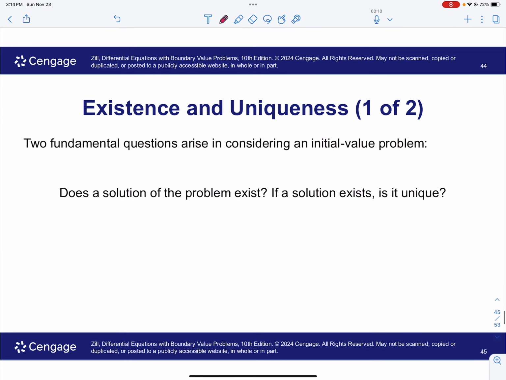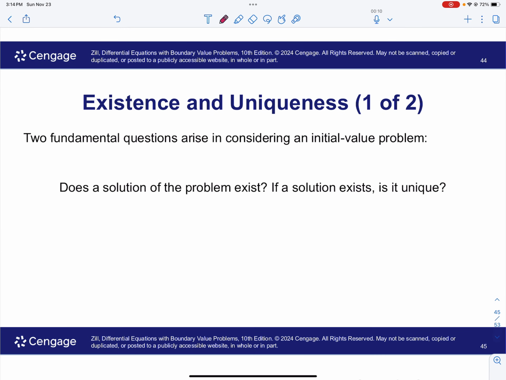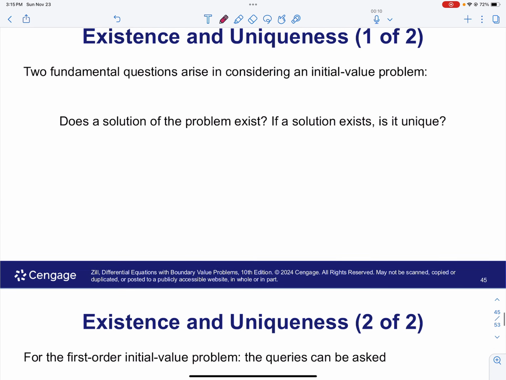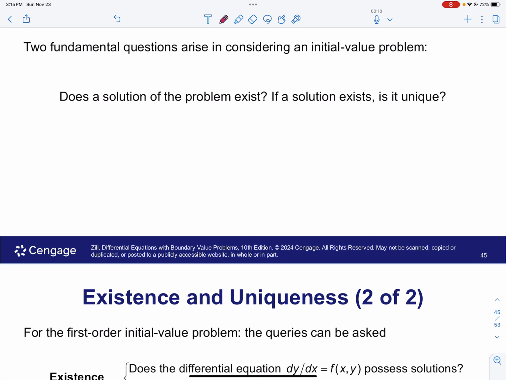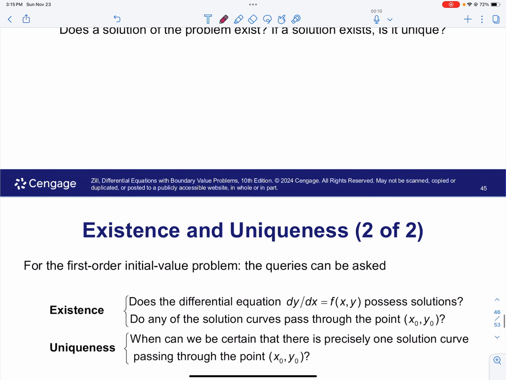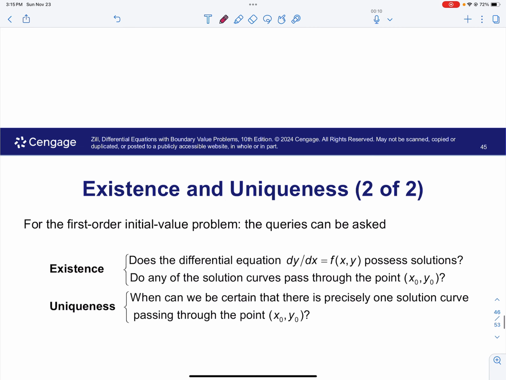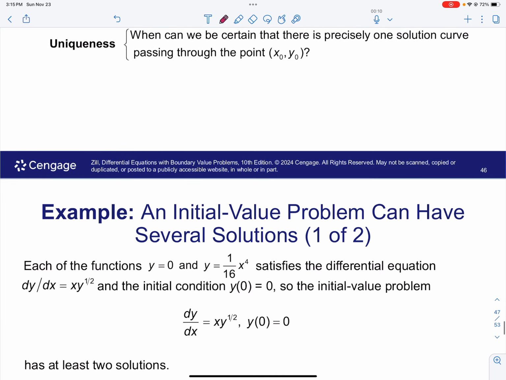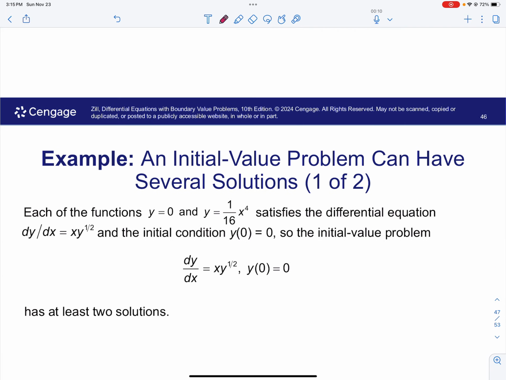Okay, and the next one is existence and uniqueness. Existence means what? Do we have solutions? Uniqueness means, is the solution unique? That's very important. If the solution is unique, that's perfect. Then we only need to play with this solution, and it's so easy. Think about it. If your mom only has one child, how happy could she be?